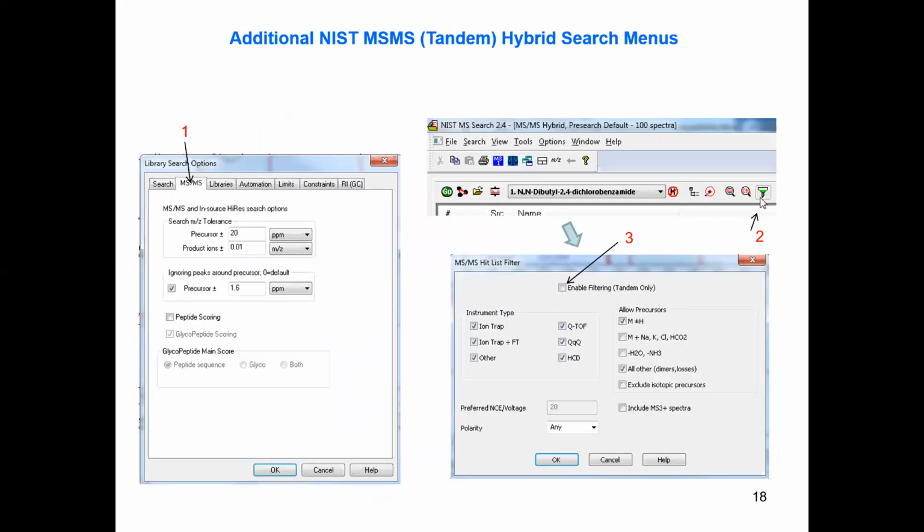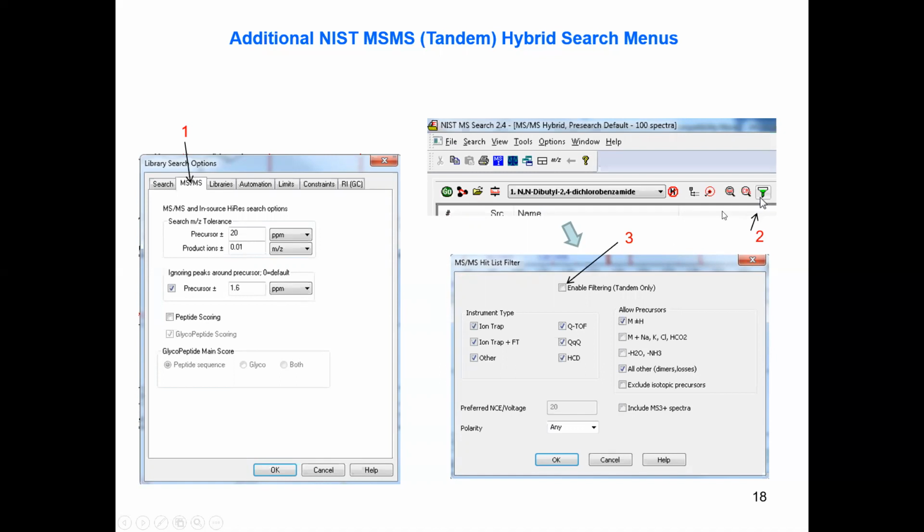There is some additional software for doing MSMS. If you go up to the tab here, when you're setting up your parameters, you can tell it to limit the search by a mass window, because if you have accurate mass data, it'll do the search by accurate mass, and you can limit the error to something you think is reproducible on your instrument. It'll greatly narrow the possibilities.